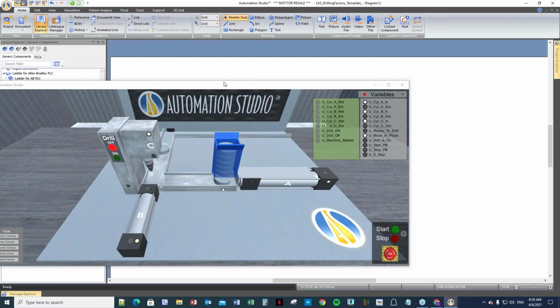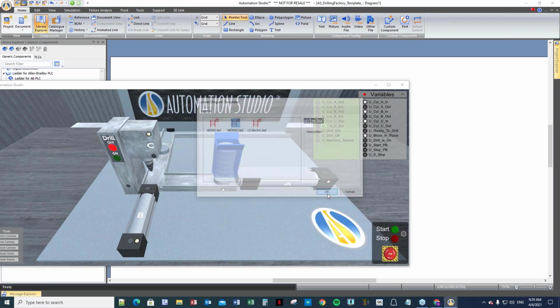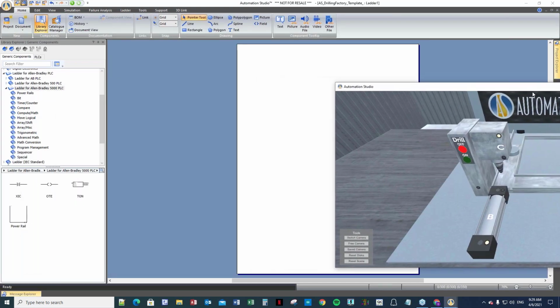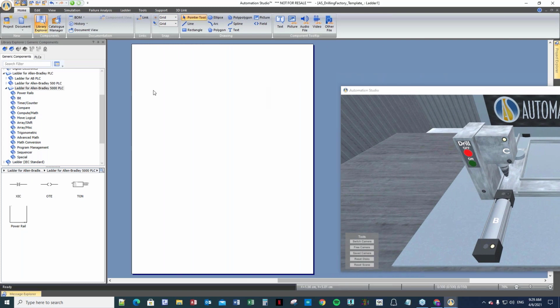Once I do this, I can open my document here, my ladder. I can create it. Now it's created. And then we can start right away doing the ladder programming. So I'm going to bring my power rail, and then I'm just going to increment it like this.